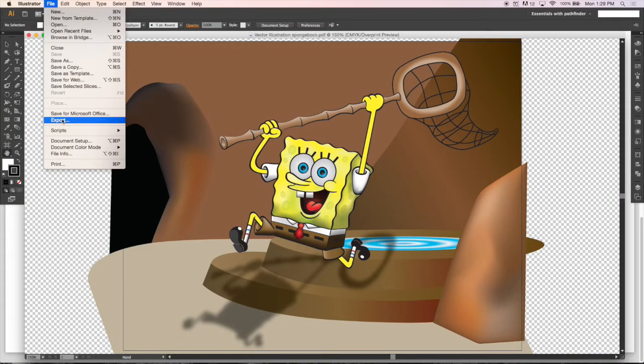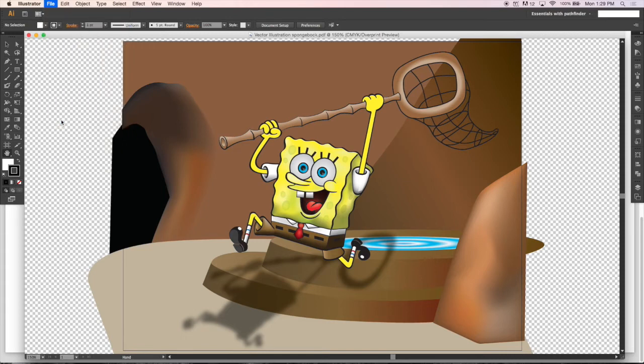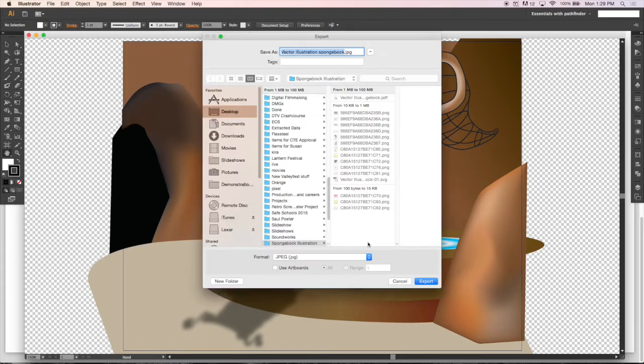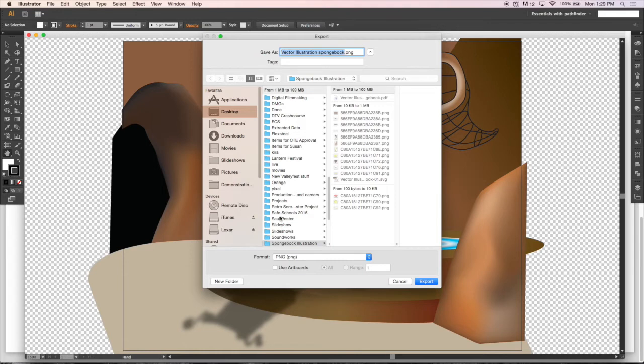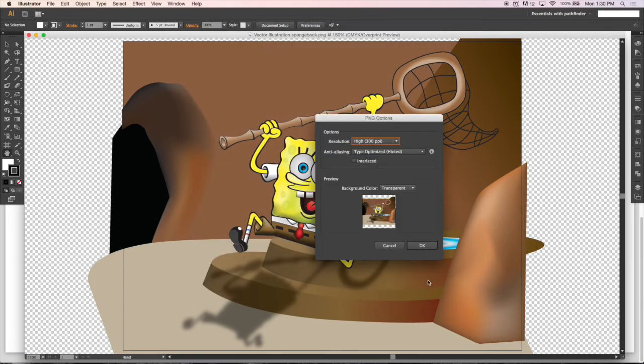The other two files that we need to make are both in export. And so I'm hitting export. Right now I have a JPEG ready to go, but I want to make, before that, a PNG, a portable network graphic. This one I also want to use the artboards. PNGs are good to put on the internet. PNGs can support transparency around objects, but this doesn't really have that. I still want you to know how to make it though.